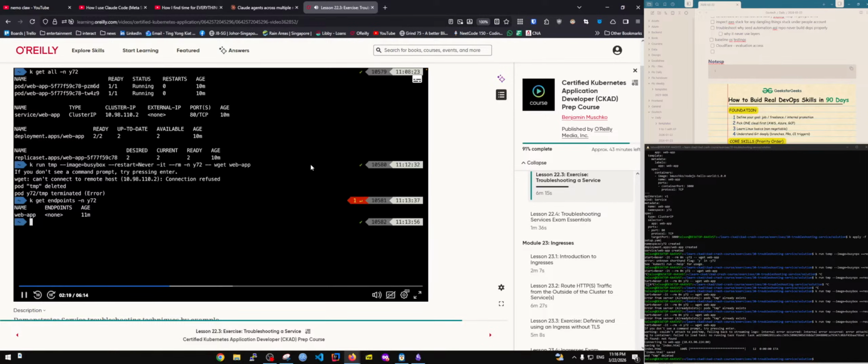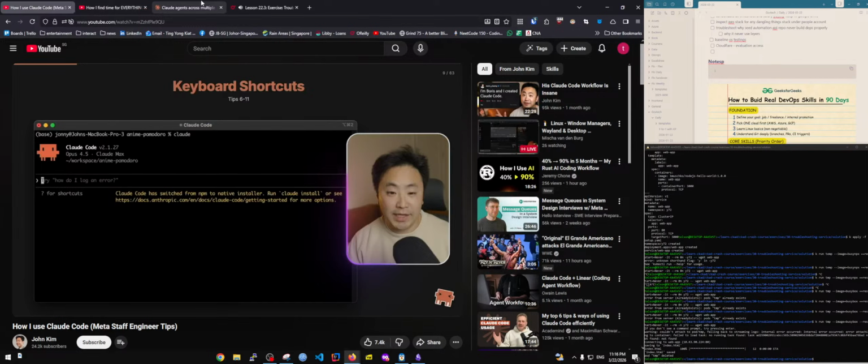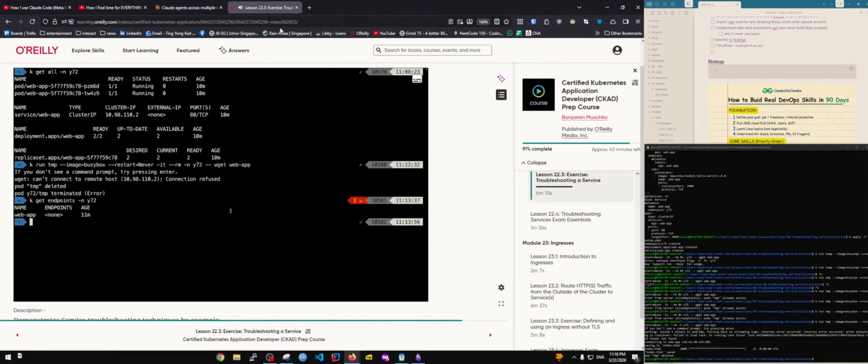And you can see that the endpoints column says that no endpoints could be found, meaning we could not establish the connection from the service to the underlying pods. So something is not configured correctly in this case. So let's have a deeper look at the service and see what we can find out. We can simply run the describe command against the service.